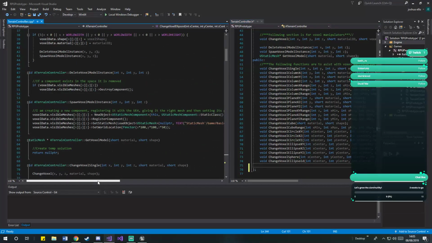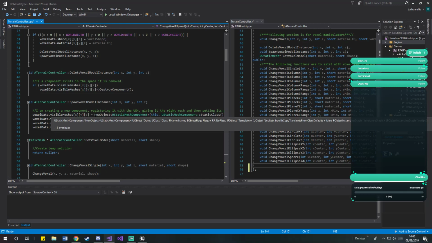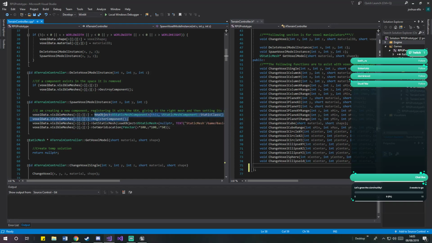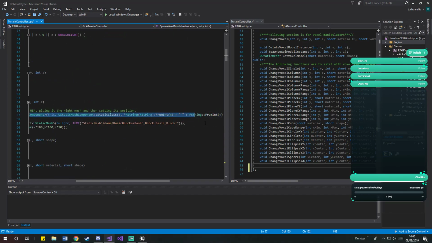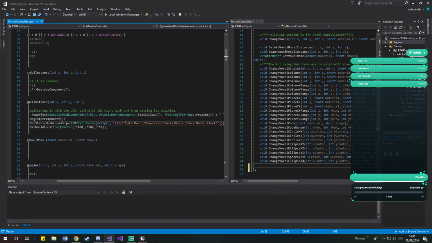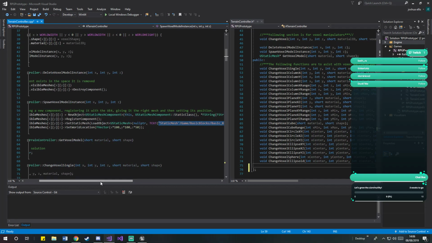This takes the static mesh that we have provided to it, which is just this file path here, and then it sets it at a world location, but we want to take this one step further.